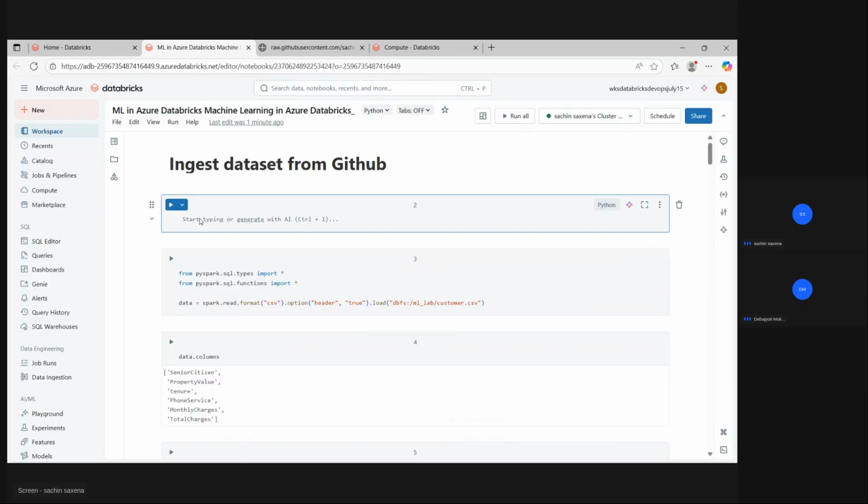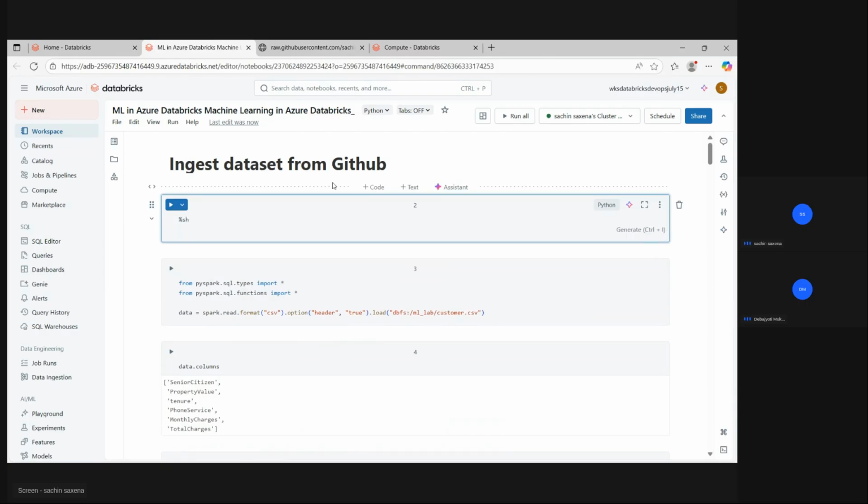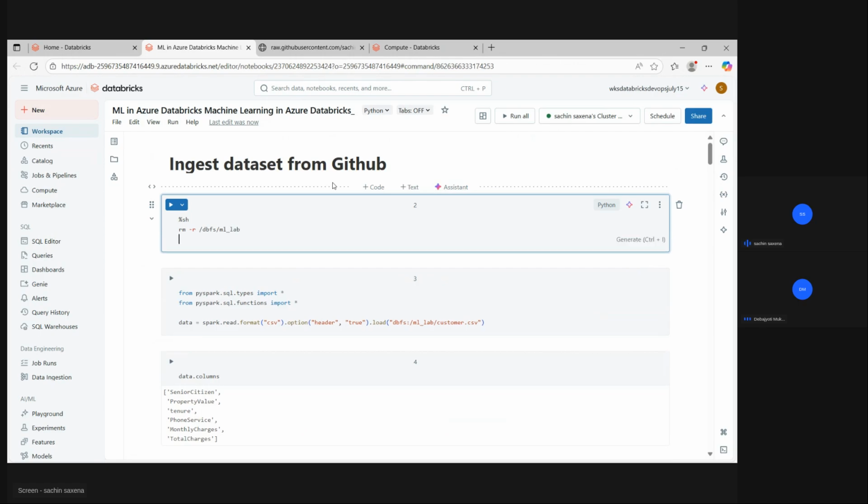Just delete it, and I'm going to write shell scripting. I'll write %sh, and it will remove the existing directory, if any, here: dbfs slash ml underscore lab. Then it will create a new directory with the same address.